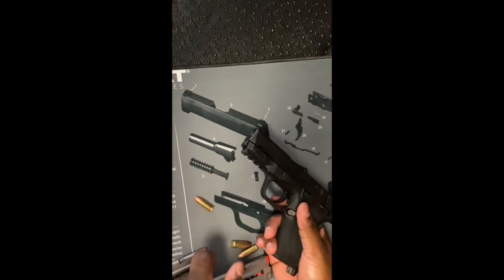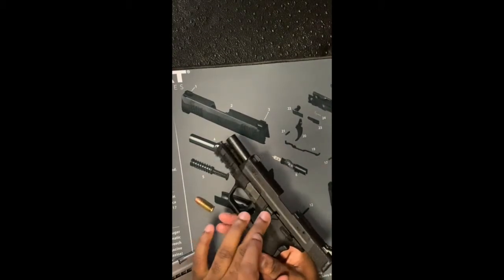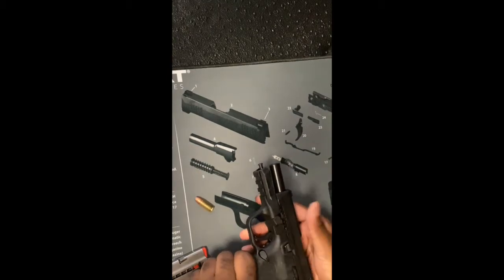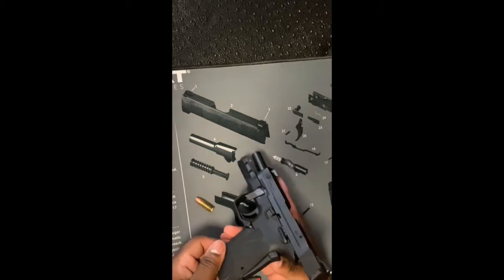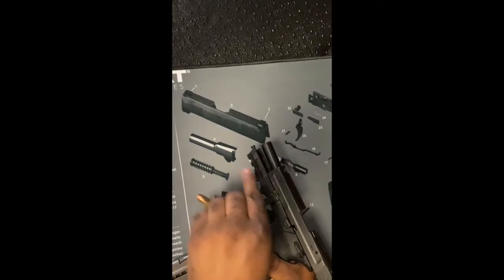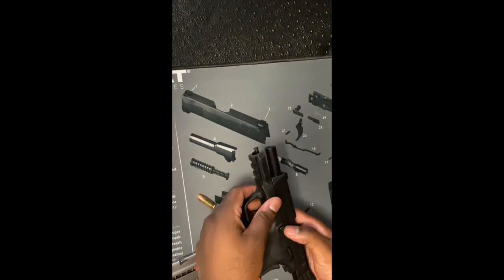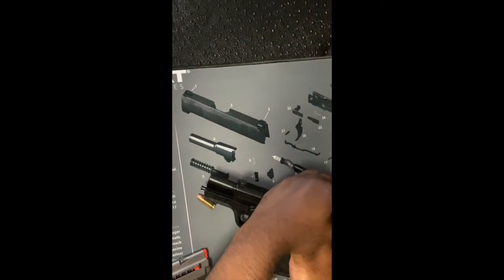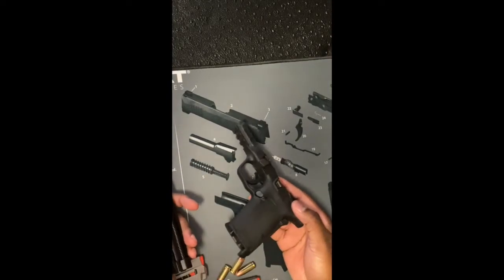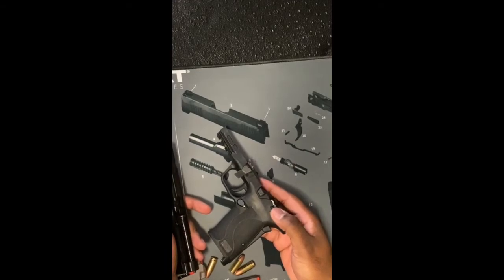Stripping this gun is relatively easy compared to other guns. All you're really doing is racking the slide so it rests on the slide catch, then pushing the takedown lever to the six o'clock position. One thing you want to make sure you don't do — which I did quite a bit when I first tried — is don't push the grip safety in while trying to push that slide off, because it's going to make it very difficult. Just push the slide catch button down and the slide comes off easy as hell. Another feature: unlike some guns such as Glocks, you don't have to pull the trigger to take the gun apart.